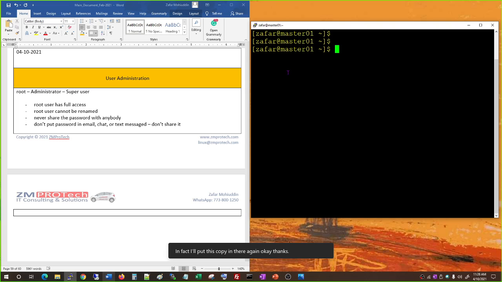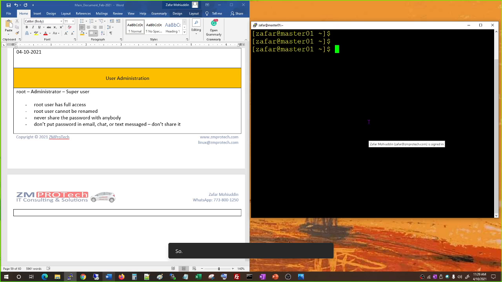Picture. Okay, look at the picture I put now in the chat and then connect to your first server.